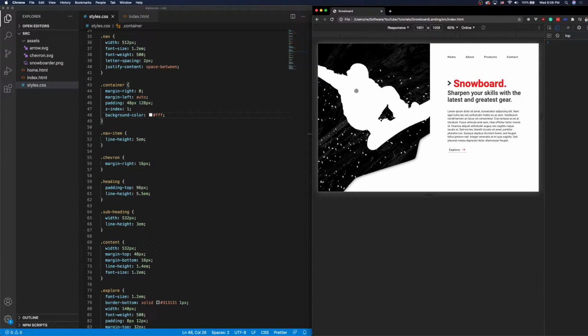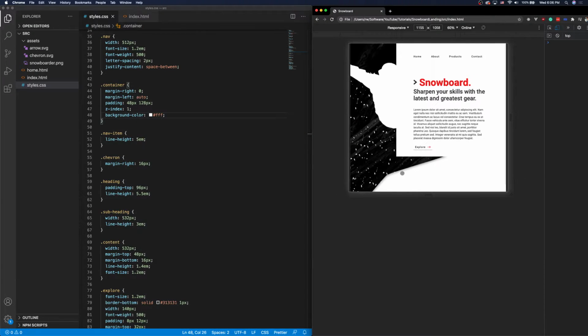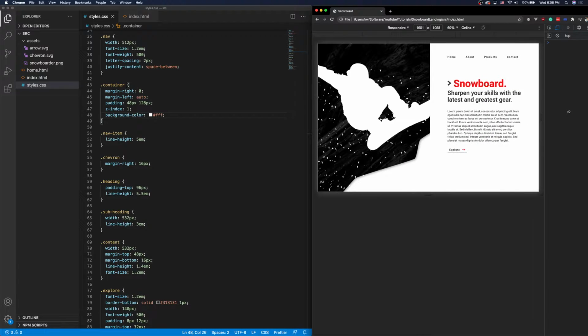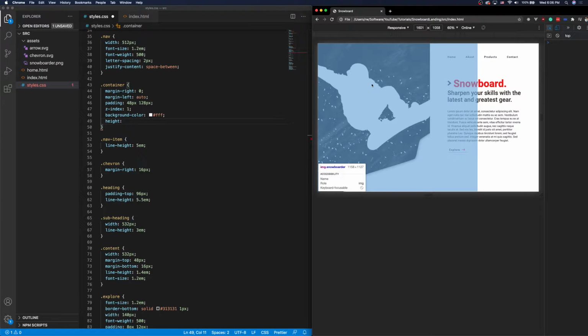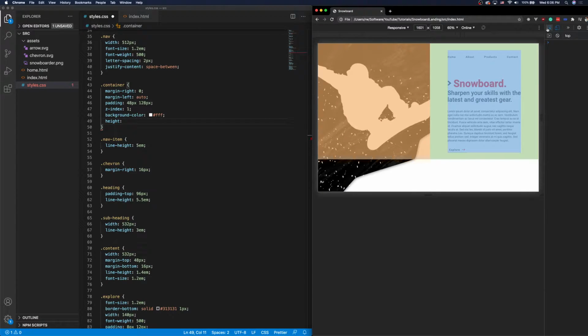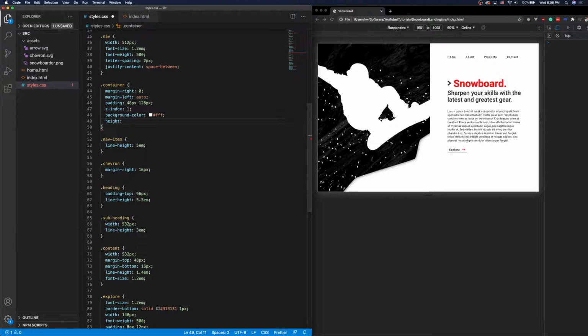One thing that is missing though is if we move this over to the left, you can see the bottom area is not white. So what we're going to need to do is add a height. For this specific design, I'm just going to add the height of the actual image here, roughly, and that's going to be 1107 pixels.